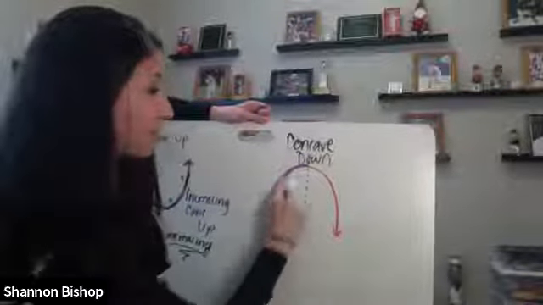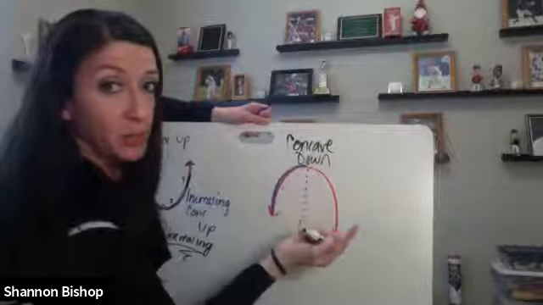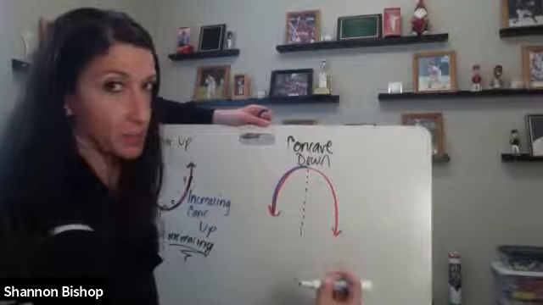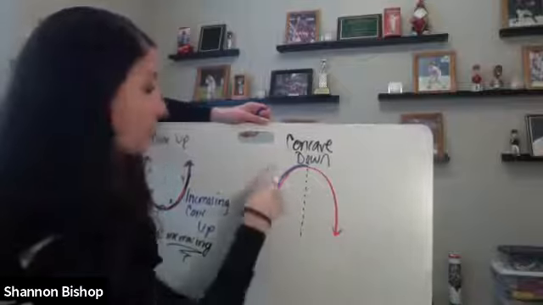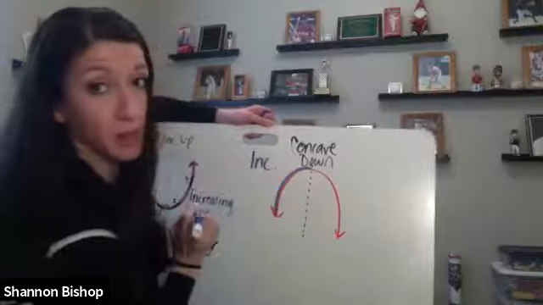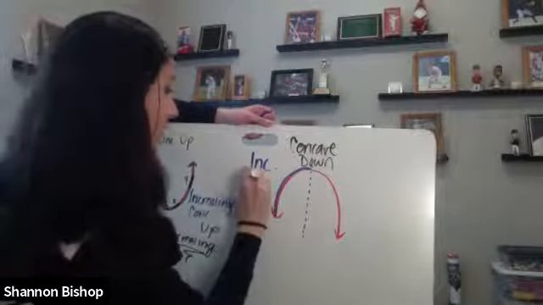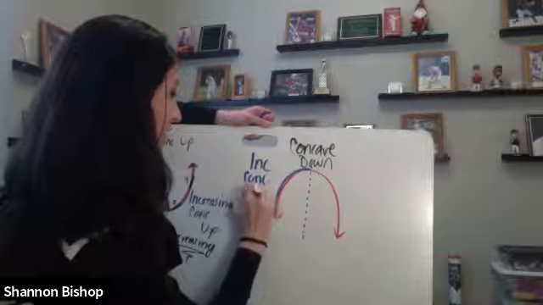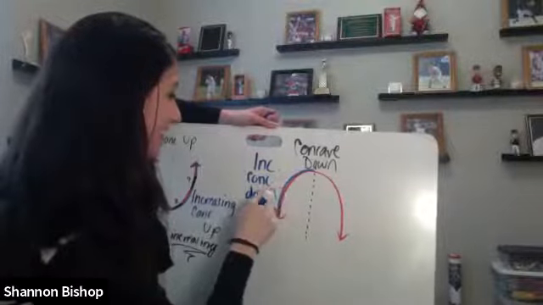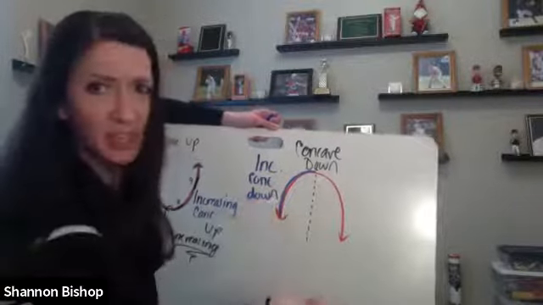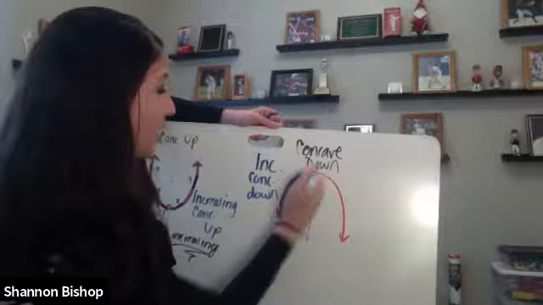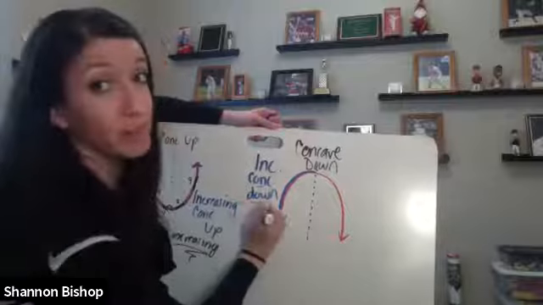If you imagine driving your car along that curve, you're going up. So just because it's concave down doesn't mean the direction has to be down. You see the difference? So this section is technically increasing. It just happens to be increasing in a concave down fashion. I was right the first time, okay. Increasing, but in a concave down manner.